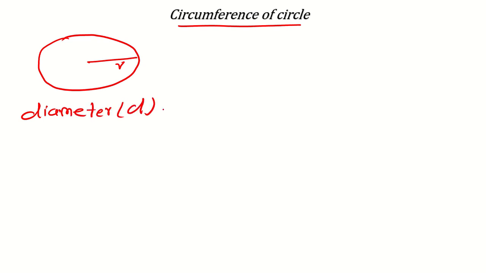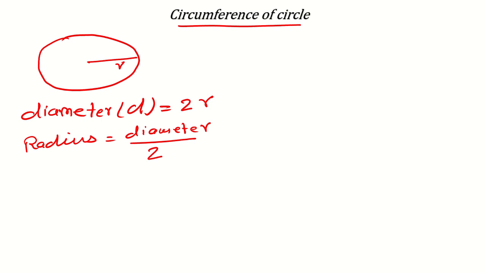So we have a circle with its radius r, then you can have diameter, for example, suppose if I write as d, then it will be double of radius. Okay, so what relation you can have? You can have radius is equal to half of the diameter. So if value of diameter is given to you and you have to use the radius, then you can make it half.